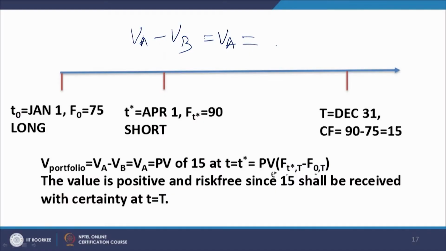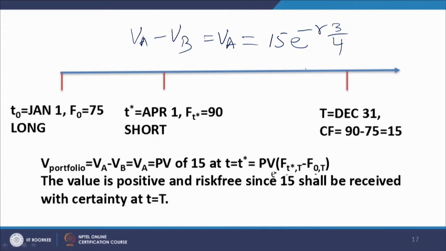Assuming that both the contracts are default free, we discount this value at the risk free rate to bring it back to April 1, and that will be the value of our contract here. So, this will be equal to 15 e to the power minus r into whatever the time period is. In our case, it is 9 months. So, that will be 3 by 4th of a year. So, this is an example of how the value of a forward contract subsequent to its date of inception may be calculated, and clearly it may or may not be 0, that is the important thing.